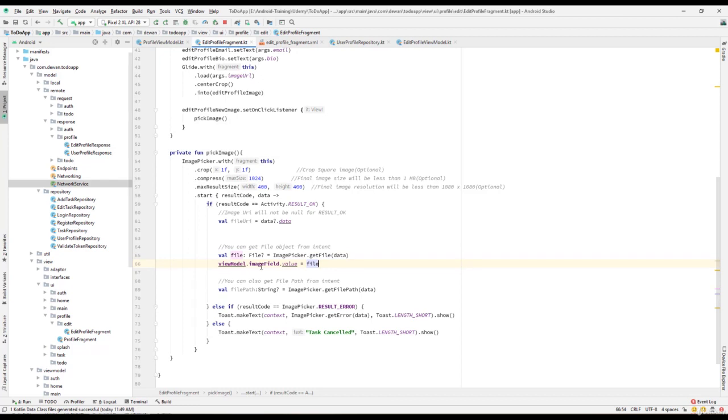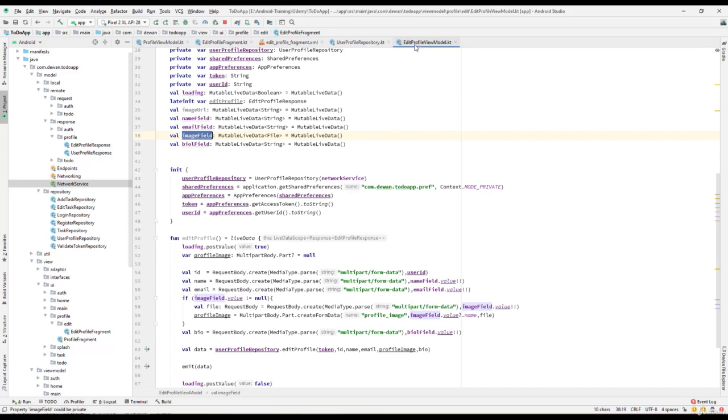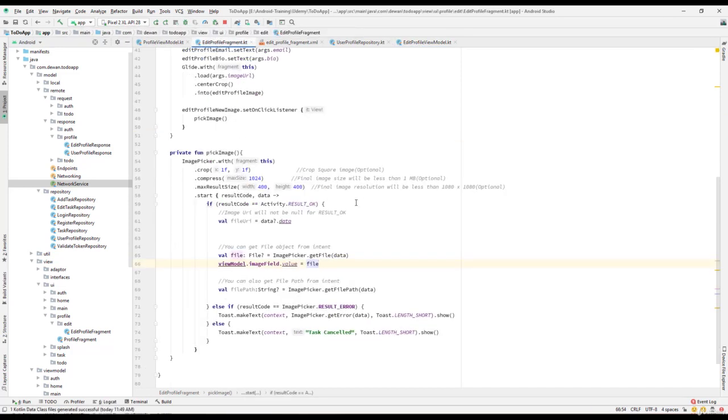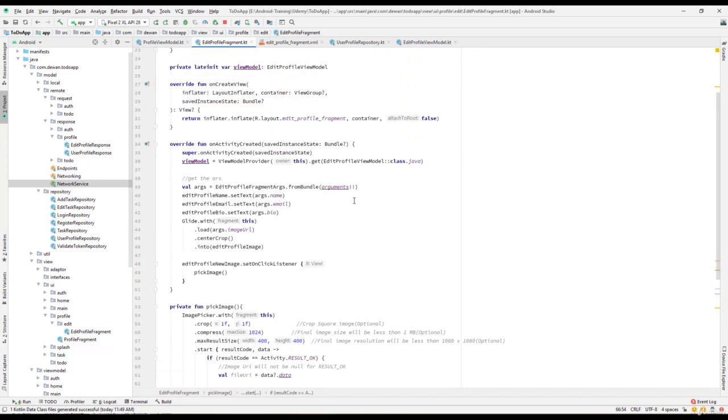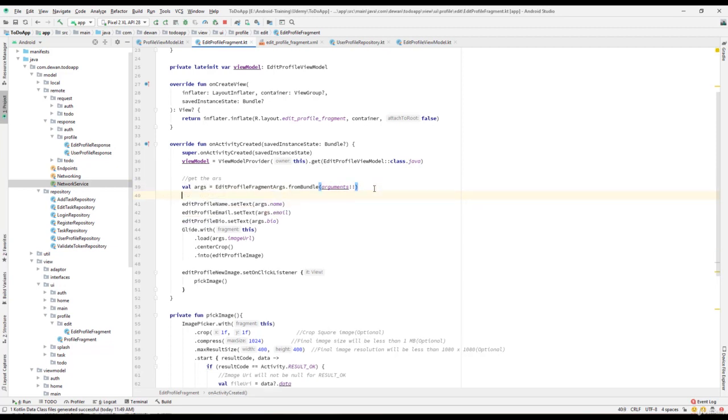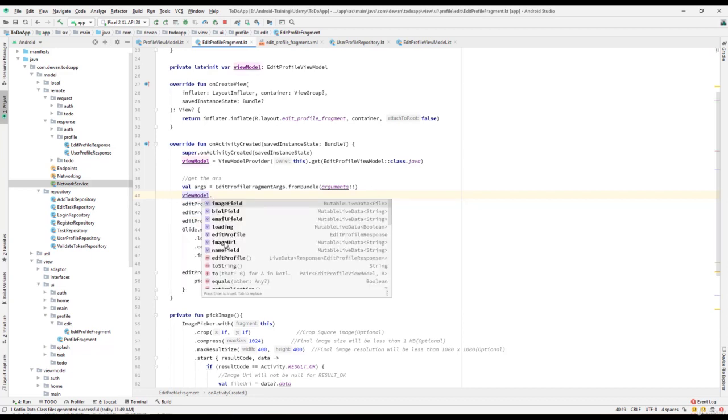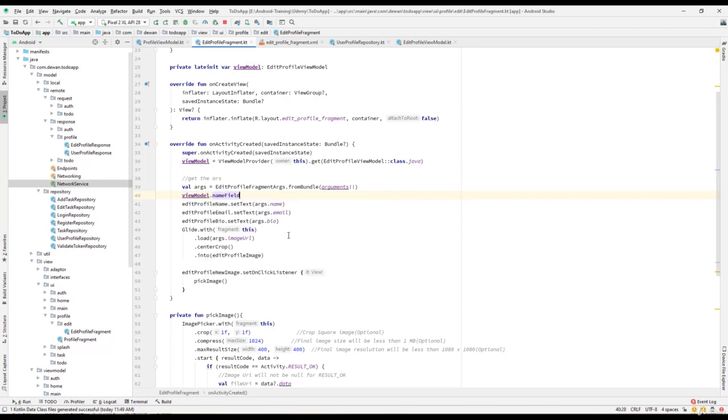Okay, so we set the image field value, and now we need to set the name, email, and bio. So let's go to the edit profile. Whenever we get the args, before setting the value, I will set for the view model. View model dot name field dot value equals to args dot name, I can just copy this and paste it over here.